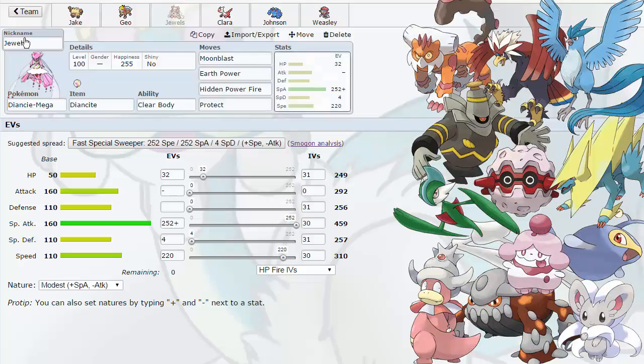So that's going to be our Mega Diancie this week. As you can see, we have 220 speed, as I said before. 32 EVs, I just had to split them up evenly. This actually allows us to take Volt Switch a little bit better from Mega Manectric, so nice having that investment right there. We're not rocking Diamond Storm this week because anything that Diamond Storm would hit, Moonblast either gets rid of, or Hidden Power Fire hits the Articuno, of course. Actually, I think Moonblast just hits it harder. Same thing with the Braviary.